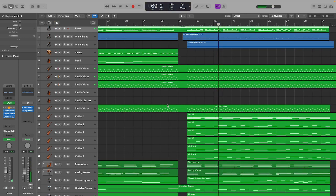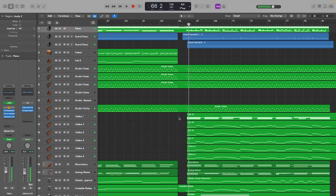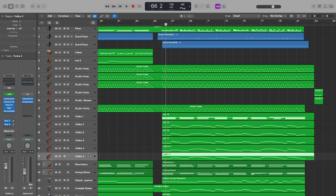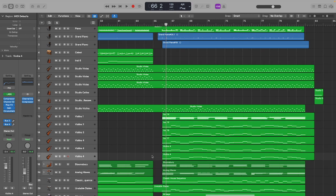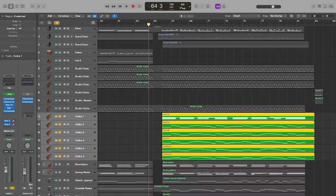And then I think we have one that's an octave higher. Yep. And then we have 1, 2, 3, 4, 5, 6 strings. These all, I believe, were Spitfire. Yes, these were Spitfire Labs. But again, Spitfire Labs is free. I highly recommend it. Got some good plugins in there.